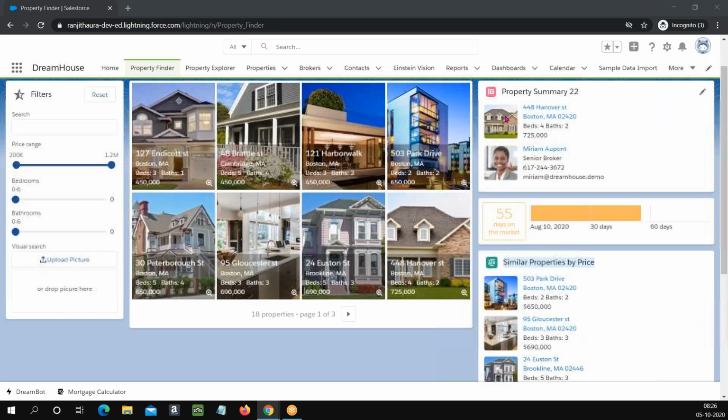So it looks similar to this, right? So we'll take a exactly similar to this. I think we can use that component also here.